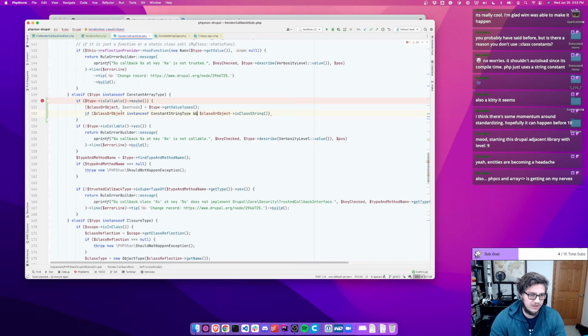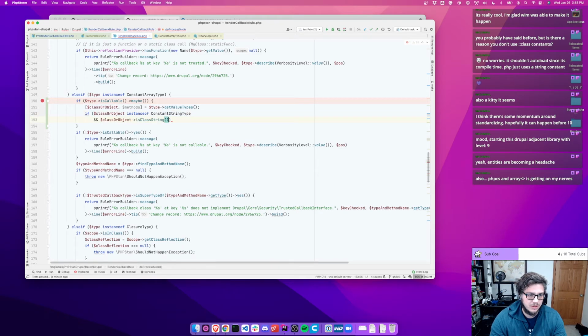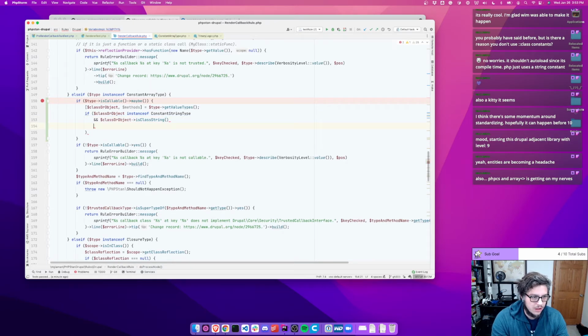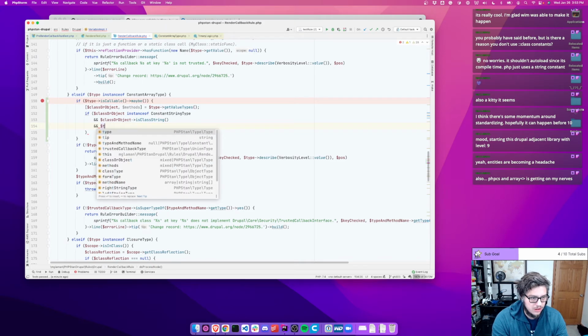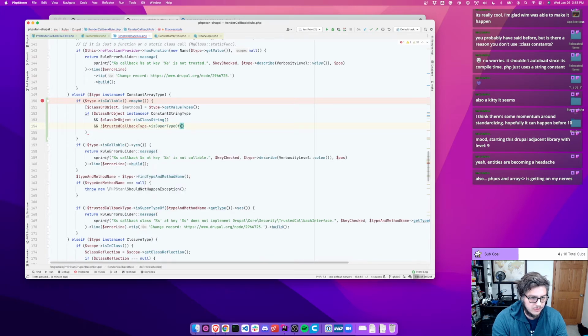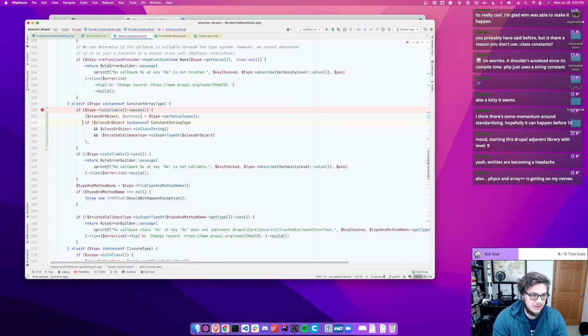So we have is class, and trusted callback type is super of class or object.